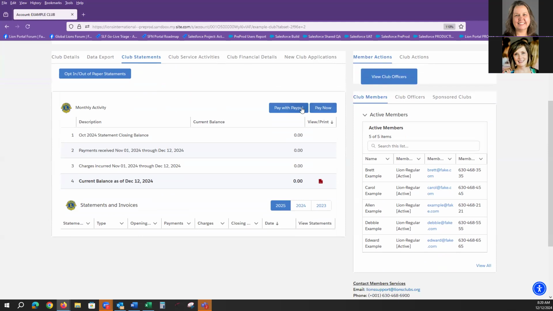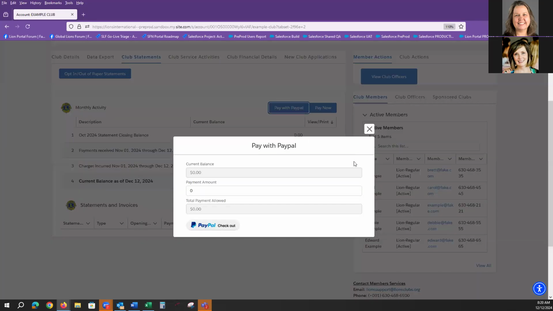So a couple of things to note. PayPal is available based on the country. If your country has PayPal as an option, you are able to use this. You just type in the amount here and select PayPal checkout. I'm not going to do that because at this point, the system will ask for a login. You have to have a PayPal account and all that kind of stuff, and then you would go through that process. But it's pretty basic, and the balances would be carried forward here, so you know how much you're typing in if you're trying to pay the full balance, and you could move on and pay that way.